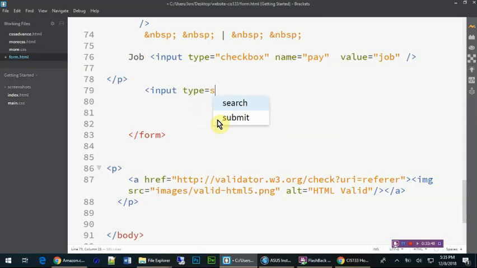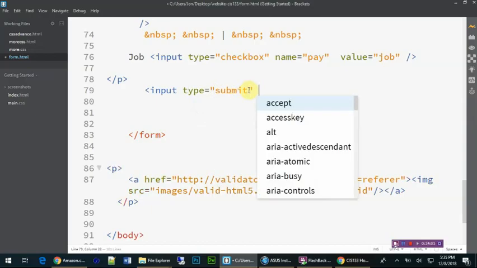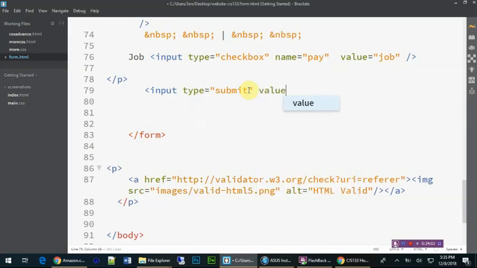So I'm going to do an input type. It's going to be submit. And shame on you for not putting in the double quotes. Thank you. And I'm going to put in a value equals add to cart.